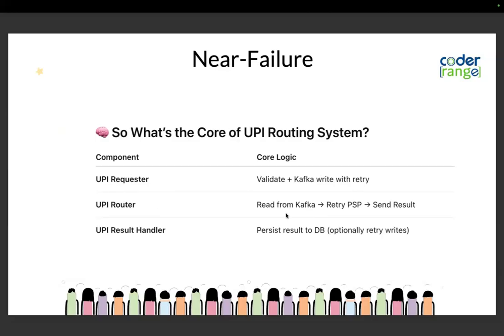Okay. What is the external communication? You are hitting an API. Yes, you are hitting an API and waiting for the result of that, but that is async. So the result of it, you will store again through the UPI result handler. That is Kafka. So the result of the external API will again come to Kafka, and Kafka will store it again into the DB.